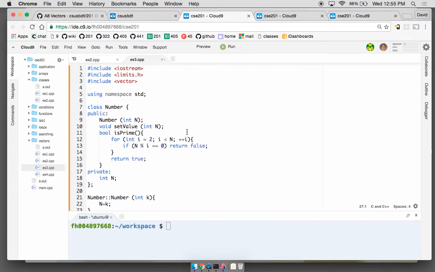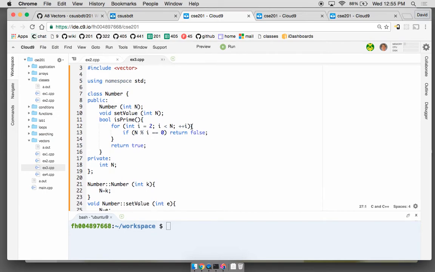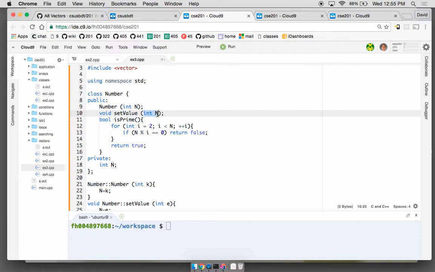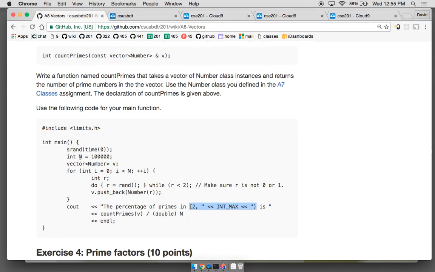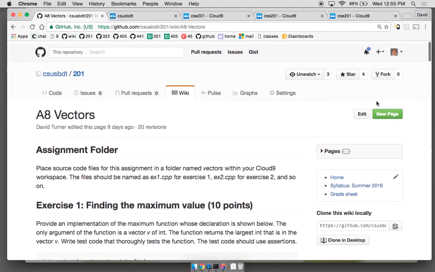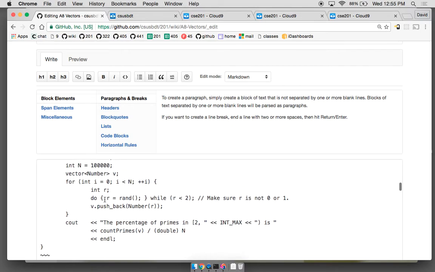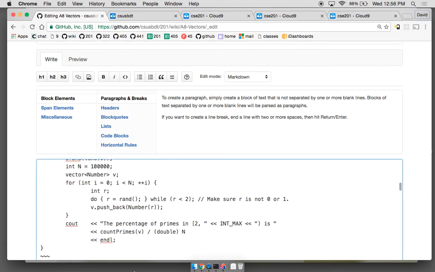Let me check your number class here. Yeah, that's good. Oh, you're using uppercase N here. This should probably be lowercase n, which is better. Here, this uppercase N is not inside the class. It's meant to represent a constant. In fact, I should have done this. Let me fix that. I should have said const int n.